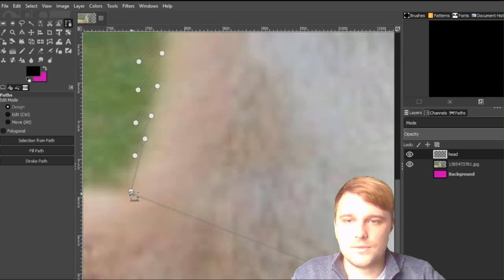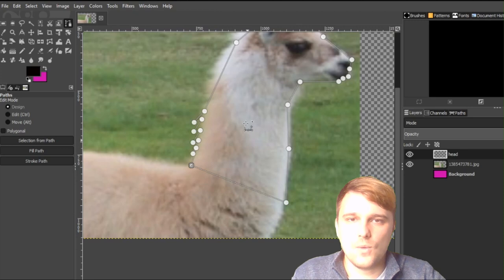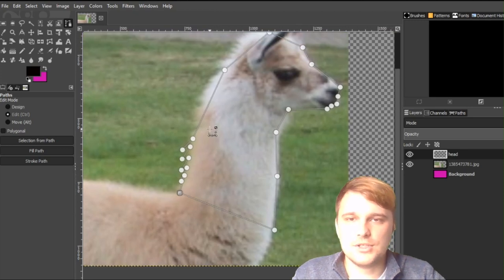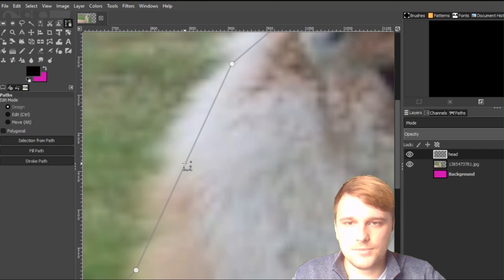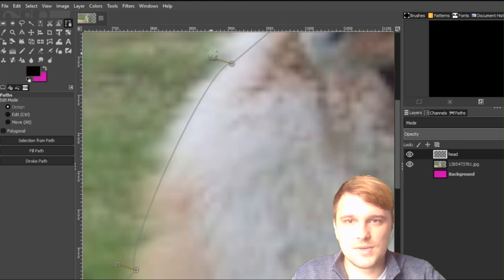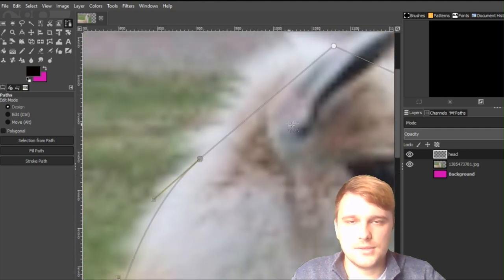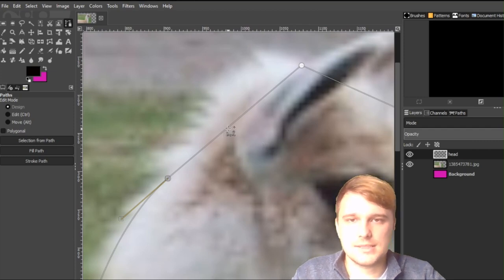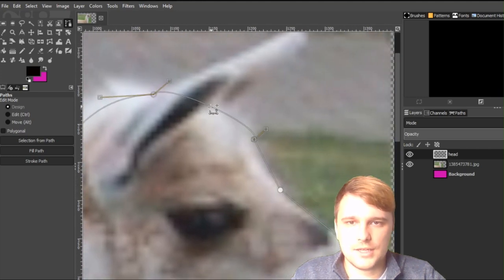So we have the vector right now, and what I'm going to do is put some angles on the vector. When I map the head, I'm going to try to follow the line of the picture. So I'm going to drag the line, and then you can see these two points right here. That's how we can play around to fit the right kind of angle, so it actually gives a curve to this. So that's what I'm going to do here with our llama. Another cool thing is to try to fit them so they look natural with the curves.